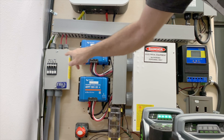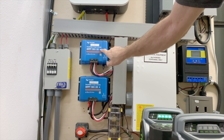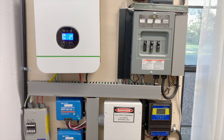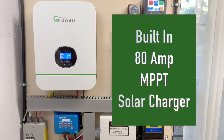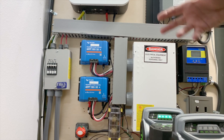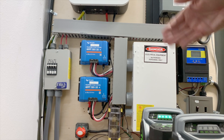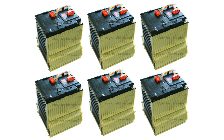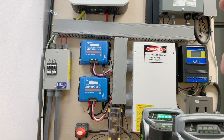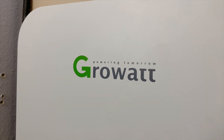From the breakers we go to two Victron solar chargers — one for array A and one for array B. The Growatt has its own 80 amp MPPT solar charger built right in, but I didn't use it because I already have two arrays, and my battery is a 46 volt nominal — recycled Chevy Volt batteries — not the standard 48V the Growatt is set up for. These Victrons give me more flexibility with the lower voltage battery. Most people could just use the Growatt's built-in charger to vastly simplify their system and eliminate extra wiring.